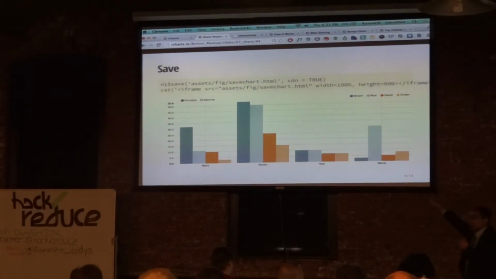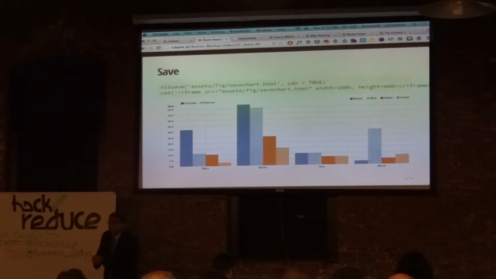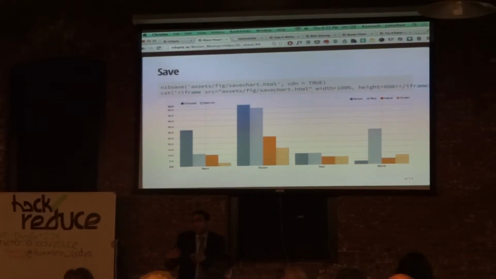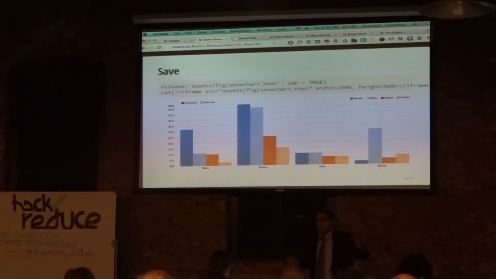What that does is, when you create this chart, by default it will link to the local libraries on your laptop, on your computer. So the JavaScript libraries required, the CSS files required, they're all going to be linked from your desktop or laptop. So the minute you send it to somebody, it's not going to work if they don't have those options.